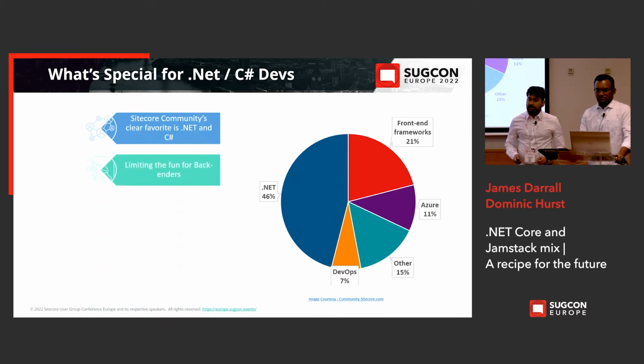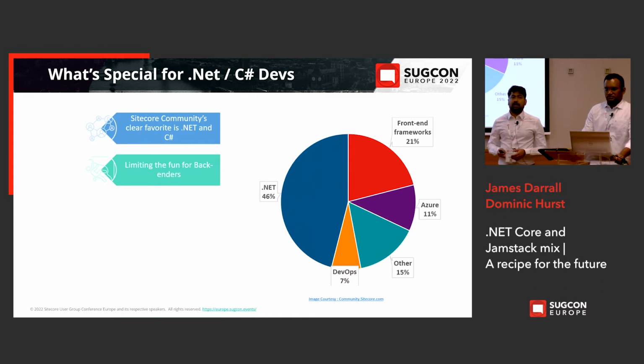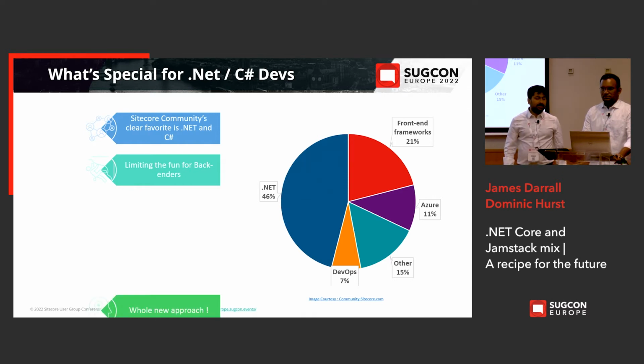But in recent times, Sitecore is kind of focused towards the front end. They are building the JSS platform, and a lot of headless development is the key focus for Sitecore. And all the releases, if you look, are targeting the front end frameworks, correct? So this is kind of limiting the fun for the backenders, right? The backenders traditionally had a lot of fun with Sitecore development because we love Sitecore compared to other CMS, because we can do whatever we want. We can extend it, we can play with it, we can really nail it as we like.